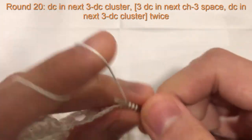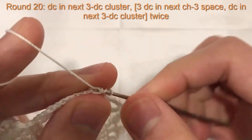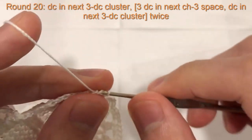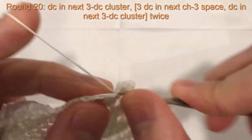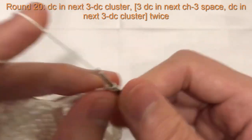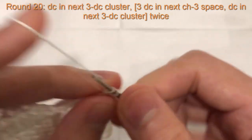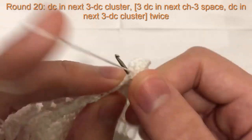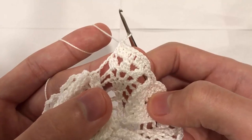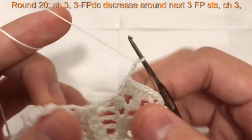Double crochet into the first cluster. Three double crochet into the next chain three space. One, two, three. One double crochet into the next cluster. Three double crochet into the next chain three space. One, two, three, and then one double crochet into the next cluster, like that. Chain three, one, two, three, and we are here.